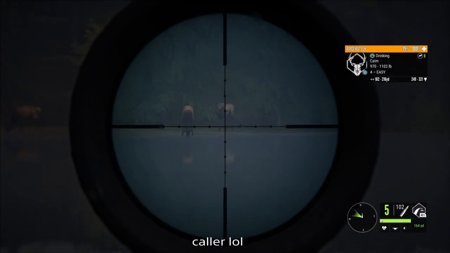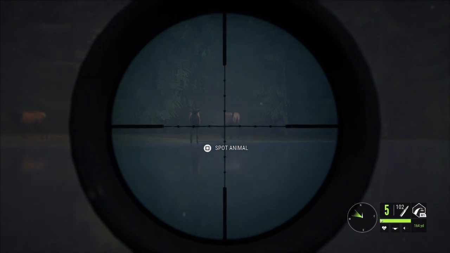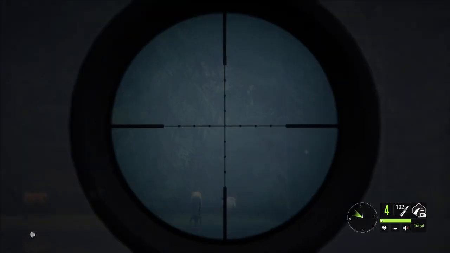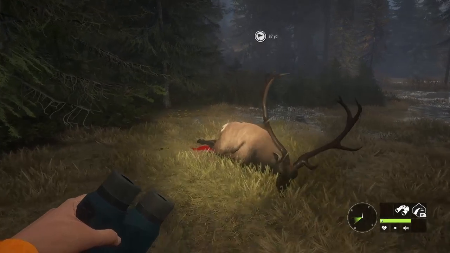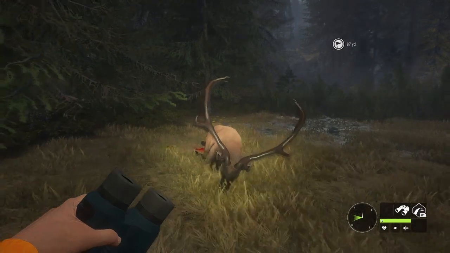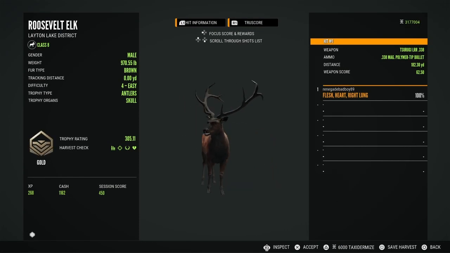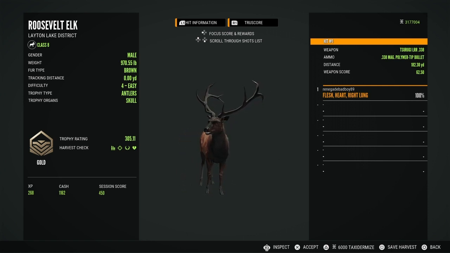I don't actually think he heard the shot. But I will take the heart. And I do see vital blood on the ground, so that's a really good sign. And actually, let's get a screenshot of that. Alright, let's go ahead and claim him. Level 4, 970 pounds. Got him in the heart and right lung. 182 yards, giving me a score of 305.